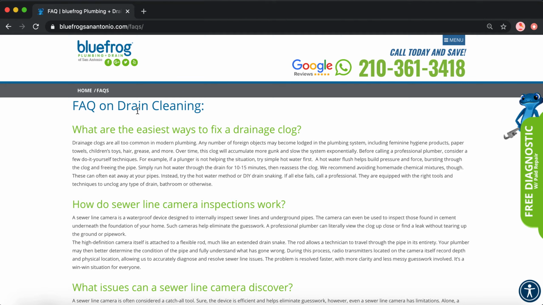These also help you when searching on Google. Typically, on the Google SERP, or search engine results page, you'll see Google put frequently asked questions or people also ask or similar results at the very bottom or throughout the page, and that'll be easier for you to rank for. So the second page to stand out would be a simple FAQ page.